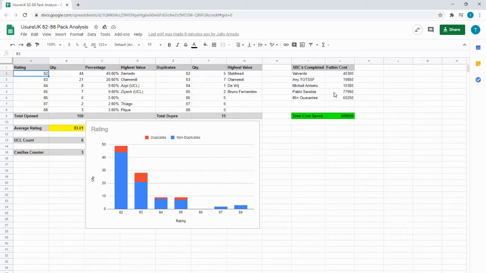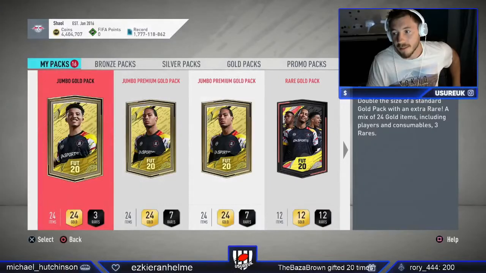But in conclusion, I think anything over 50, 60 packs, you start to get so many dupes that it is not worth your while doing it. You're just basically discarding 2.5k every time. All in all, absolutely worth it. And we've done it for science, a little bit of a project, something different. I hope you have enjoyed it. I hope that is interesting for you.